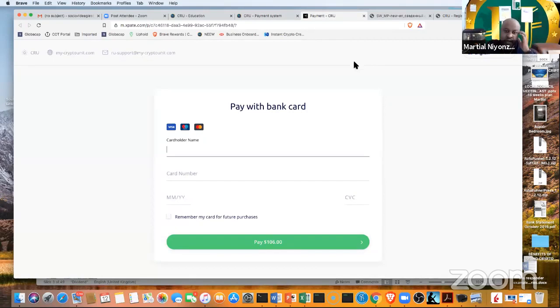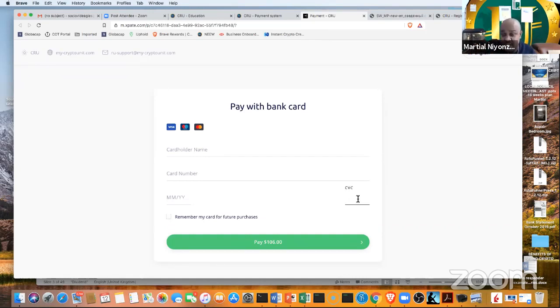tab. All right. And in here, you just put your name as it appears on the card. Now, this one I'm showing you here, all these ones you see here, is what is on your card you want to use to pay. You put your name as it appears on your card. You put the card number. These are the 16-digit numbers on your card. The expiry, month, and the year. Okay, and then you put CVC, the 3-digit number at the back of your card.